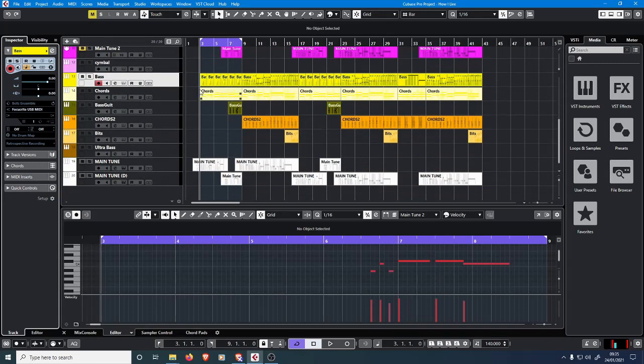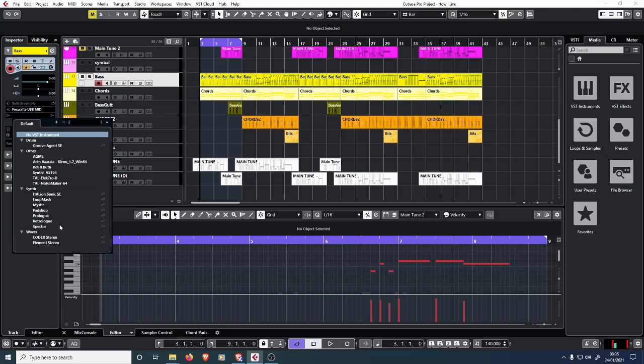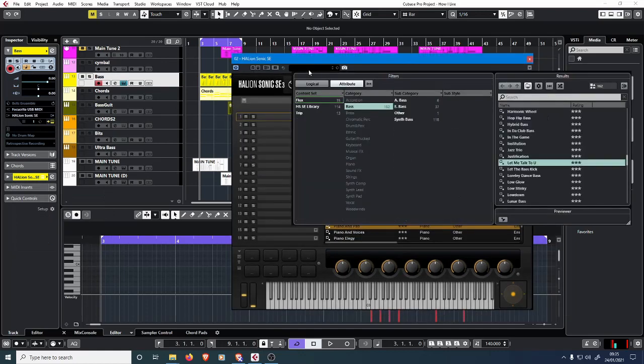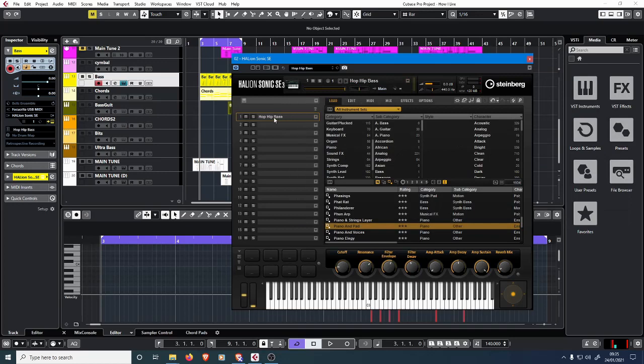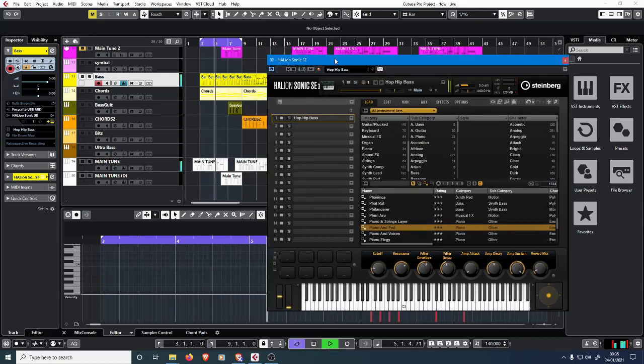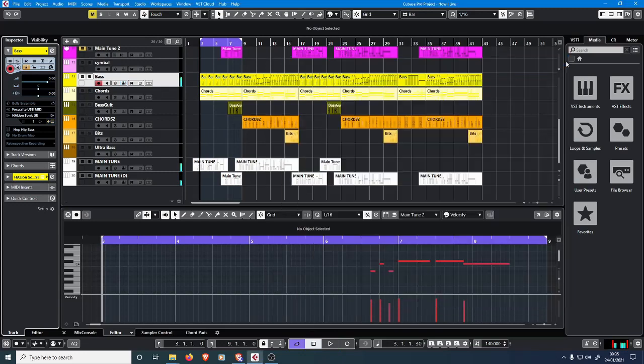So what I'll do, I tend to always start with the bass. So here in bass, I will go over to it, and I will select what instrument I want, or instrument set. In this, I'm going to select Halion. And then I will go into the Halion and select bass. And then all I do is pick any old one and literally loop it, play it, and see what it sounds like. So here we go. That'll do. It's nice and bright. Right, so there's the first one in.